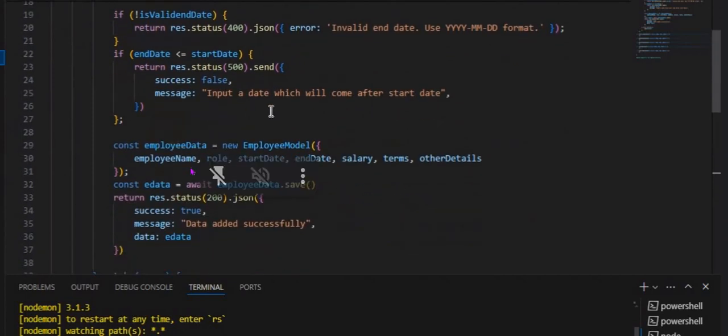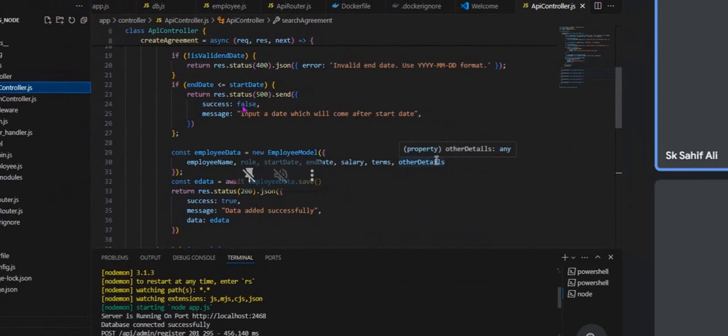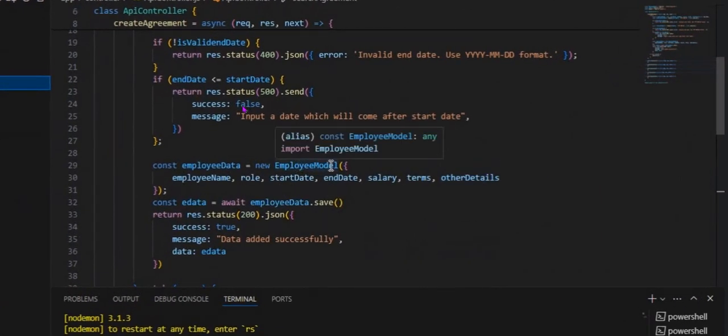And now we come back to the create agreement process, in which I have declared employee data where we use new. That means in the promise, this is the promise code, and new employee model means I have to put new employee details in our employee model. That means our database user.